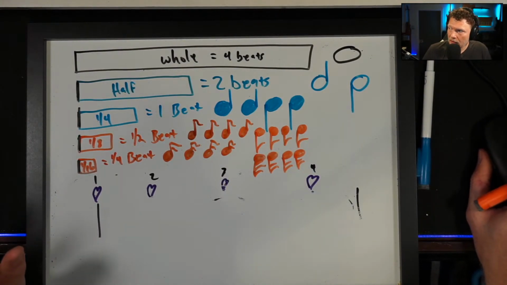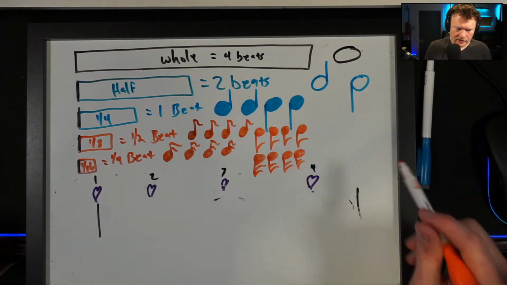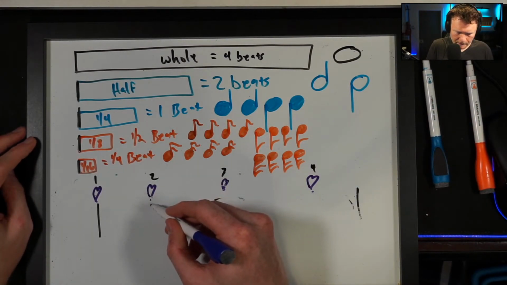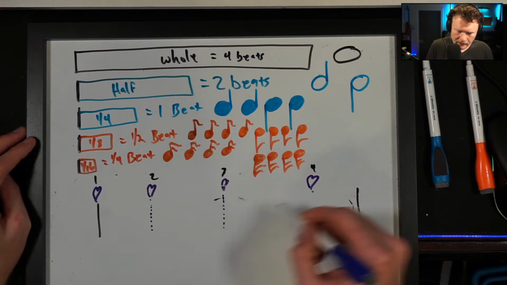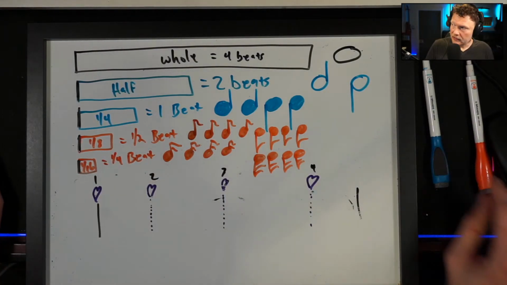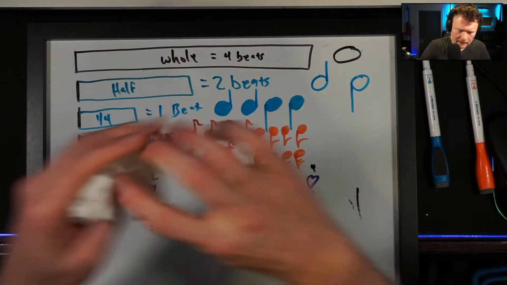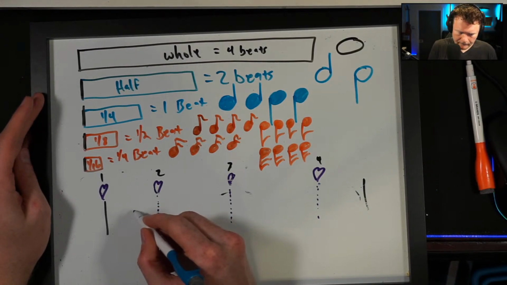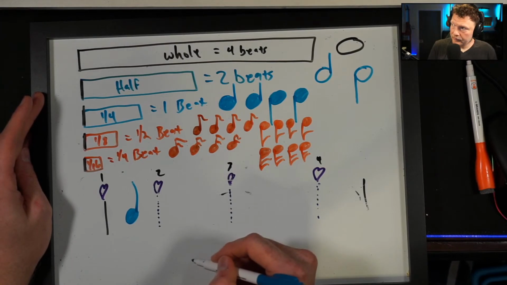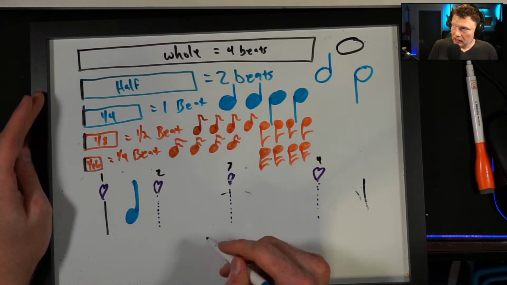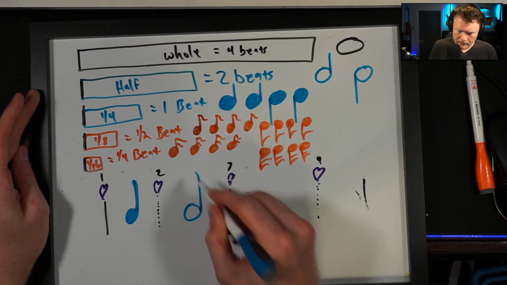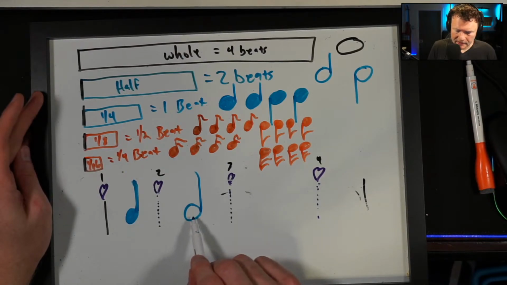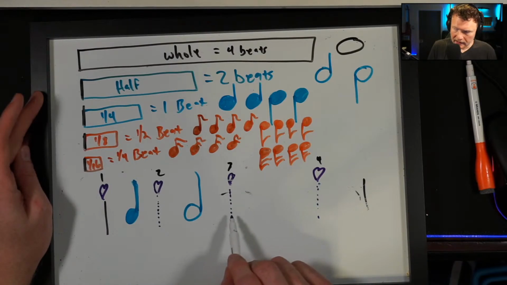So now, instead of writing out squares to distinguish where everything is at, I'm going to make an invisible pulse here. Let's say I wanted to do a quarter note, like that, and it would be a straight line, and then a half note. Now the next note's not going to be here. How many does this take up? It takes up 2. So we have 1, then it's going to be 2.